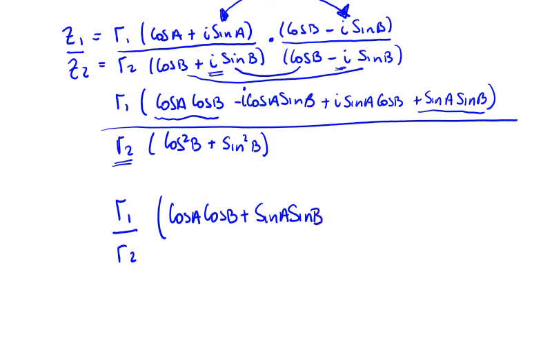And from the tables, that's going to be cos(A − B), which is what we're looking for. Then we have minus i times, we could actually make it plus, might be easier, plus i times, I'm going to put this one first, sin A cos B, just so it aligns with the tables. And then to get the minus here, we're going to have a minus in the middle, and that's going to be cos A sin B.